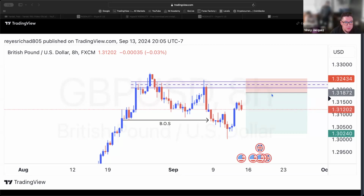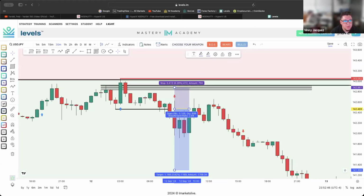But for sell number two, you're looking for a second sell, right? Yeah. I'm looking for rejection in this area. I want to see if we can reject. But because USD JPY is still fairly bullish, we might be continuing up. But I do want to see if we can get this little change of character here. And once we get that, I'll enter at this section. I will not be entering first touch. Let me explain why. So as we go back to levels real quick, let's go to GU.